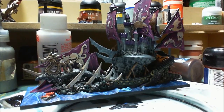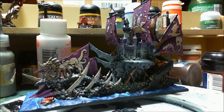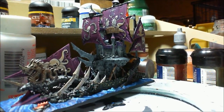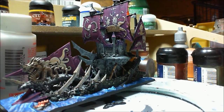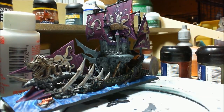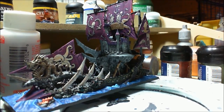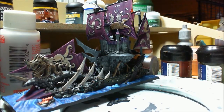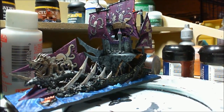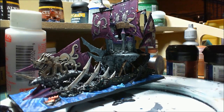Okay, well, it's actually been a couple of days since the last segment of video that you saw. And as you can tell, some work has been done. Pretty happy with how this came out. This is, hands down, the most difficult of the ships. The assembly process, as I think I mentioned before, you really should follow the advice in the magazine, which is paint first, then assemble. The little bit of assembly that I did prior to painting was not a good idea. But in the end, I think it all came out well.